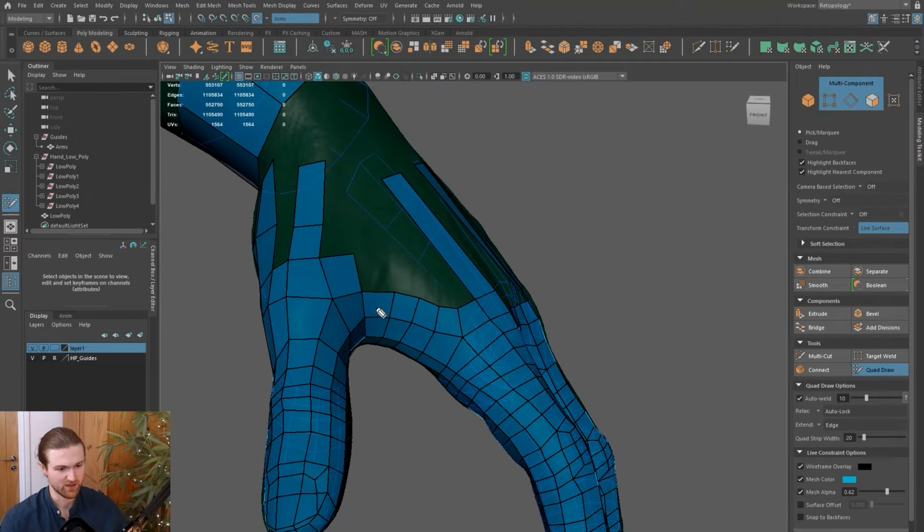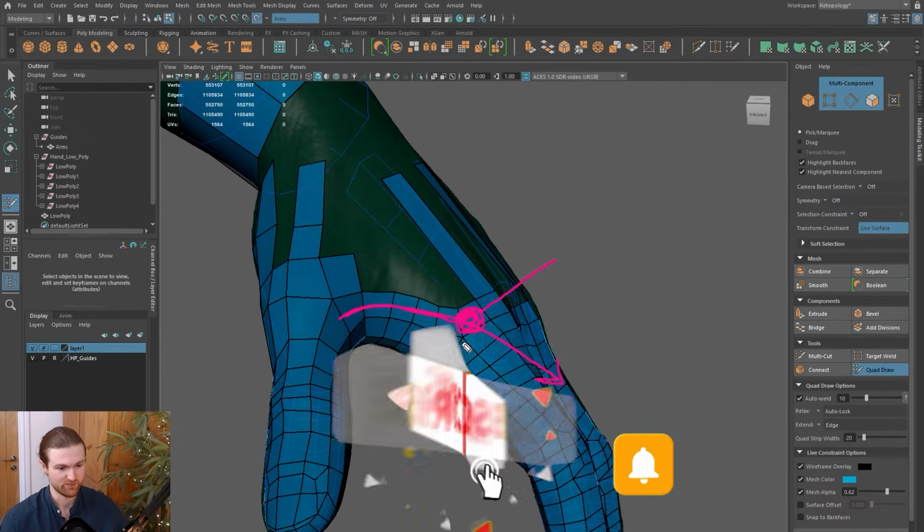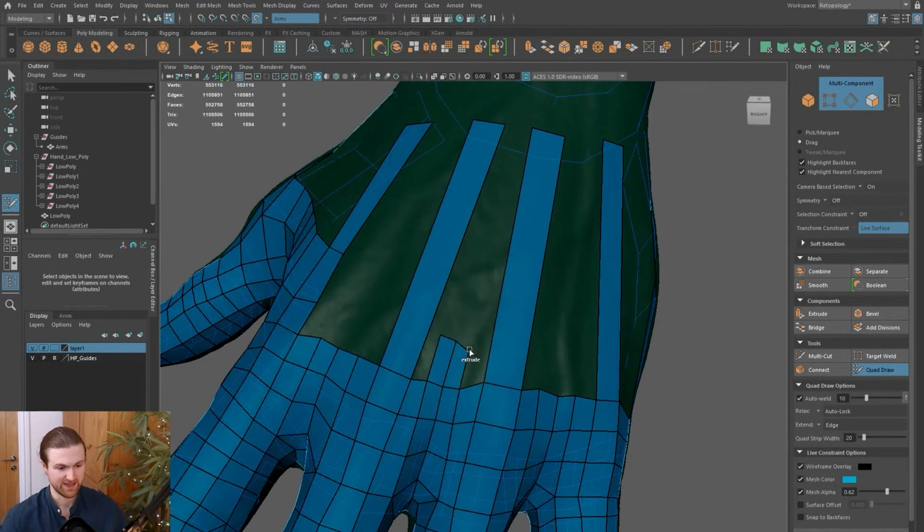This is kind of a bit of cool geometry. We've got an edge that is in this direction, the fist is clenched, and then we get a very nice straight piece of geometry that goes in this direction. So this pole is actually working quite well, almost like a pivot point for the hand, and then you'll get all this compression that happens with this geometry. Okay, now it's just a case of completing and filling in the surfaces.